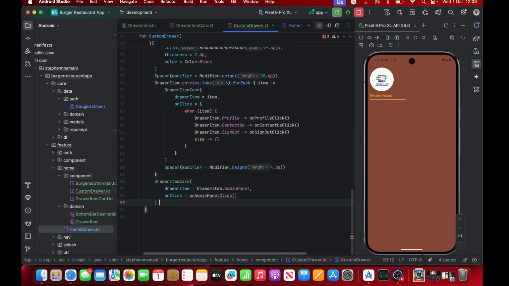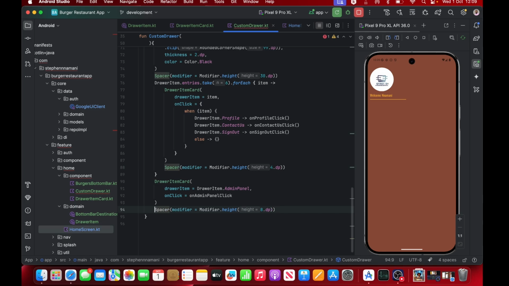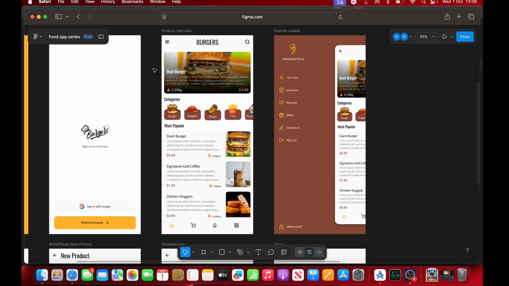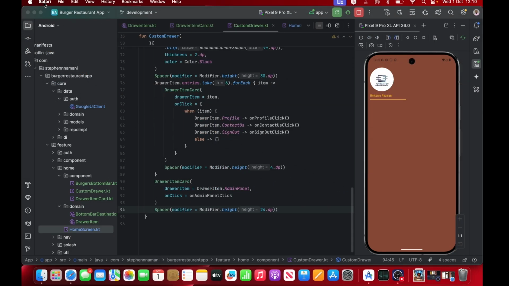So there's nobody here. Then under this one, we need to add some padding as well. So we use our spacer. I think I still got that spacer here. Then we use our spacer and add the 24 padding here. So if we check, we'll see that under here I made it 12, but I'll make it 24 so that it moves a little bit upwards.